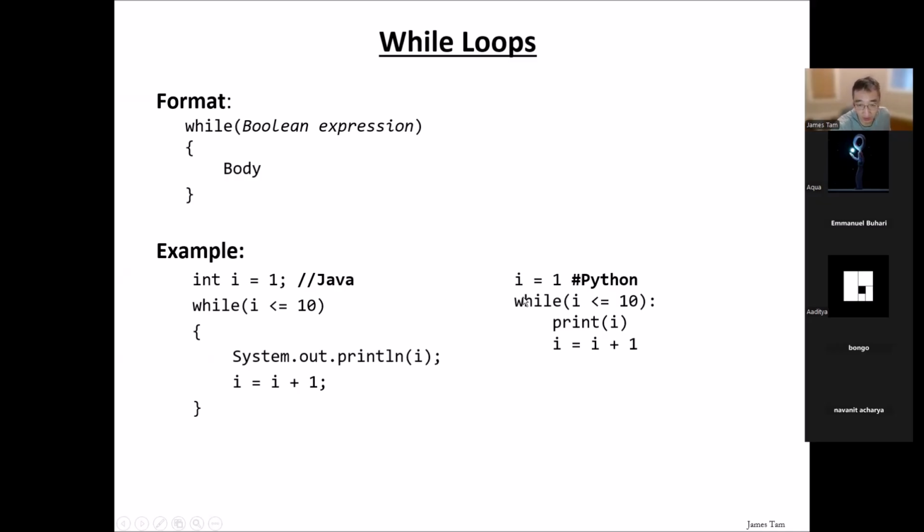So Java and Python, the two look very similar. There are small differences that you should be making yourself aware of. How do we signify the body? We have a colon here, no colon here. This is signifying the end of the Boolean expression. However, over here, each statement has to be signified with a semicolon.